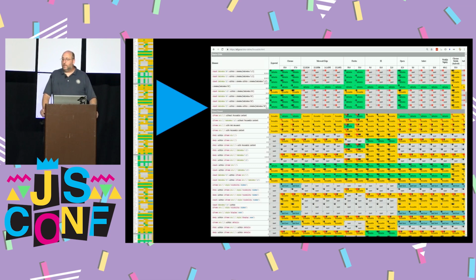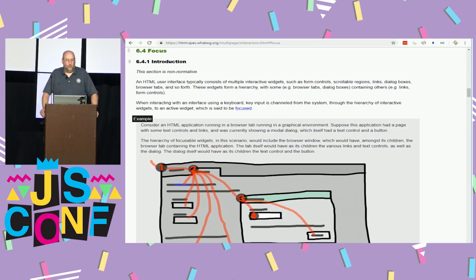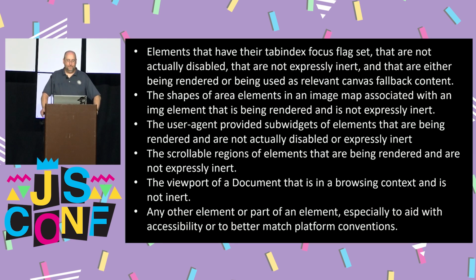Of course, we can all go to the specification, and that should be super easy to understand, right? Yeah? So section 6.4 of the HTML specification details the focus subsystem. And here's what it says about how to determine if an element is focusable. I was going to read this aloud verbatim. I suspect half of you would have left immediately.